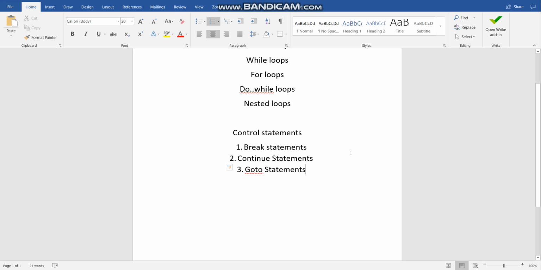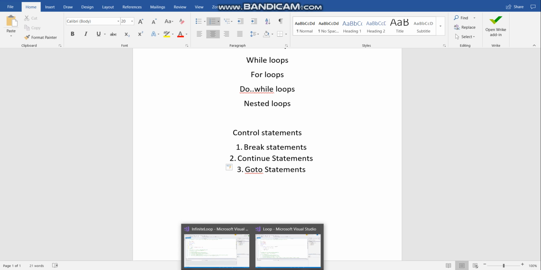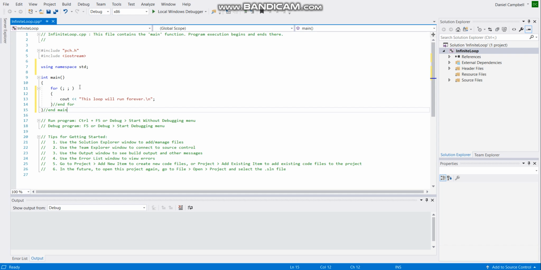And now an infinite loop is a loop that never has a false statement. For loops are traditionally used for this purpose of infinite loops, and since none of the three expressions that form the loop are required, you can make an endless loop by leaving the expressions empty. I'll show you what I mean right here. Got an infinite loop set up.